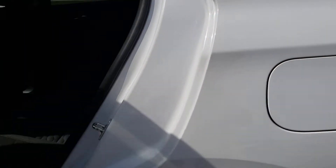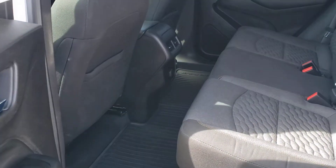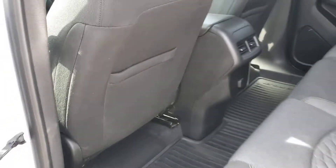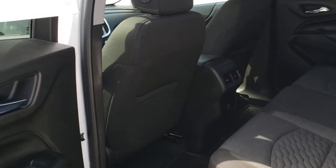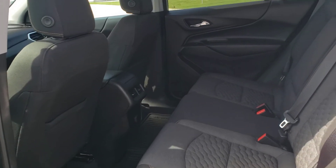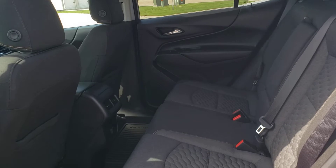Back seat-wise, you're going to have a lot of room. You'll also notice in the front and the back, you do have the rubberized mats, which are really nice — whether it be snow in the winter, mud in the spring and fall, or sand in the summer. Really nice. They collect it and protect the carpeting better.